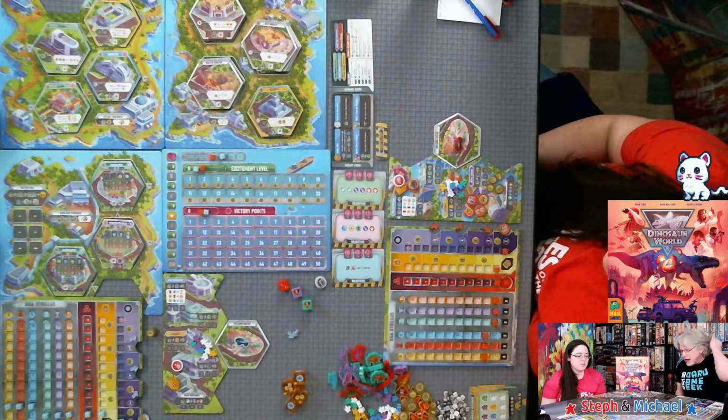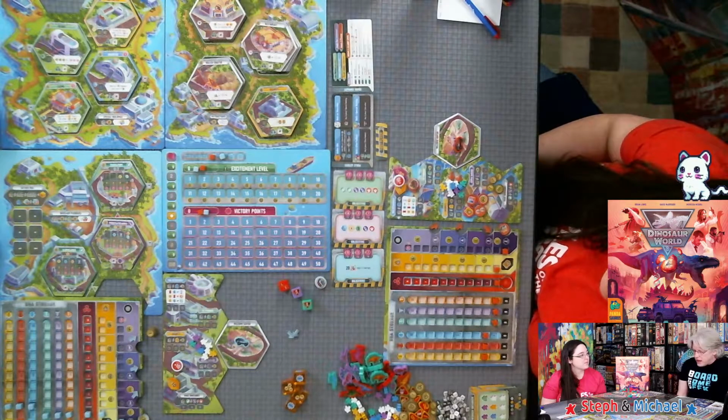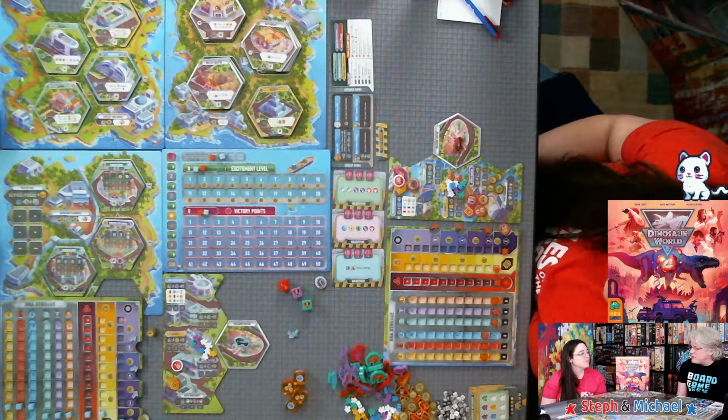At the end of the final round, we're going to determine final scores. You're going to get 1 victory point for every 5 coins you have left. DNA is worth absolutely nothing. If you have a number of deaths, whoever has the fewest death tokens doesn't have any penalty whatsoever, because if there are a lot of people with worse than you, then that's good.